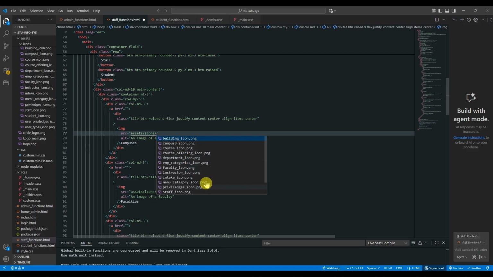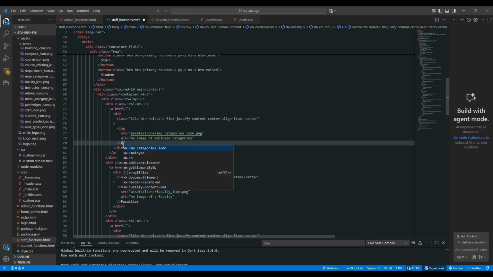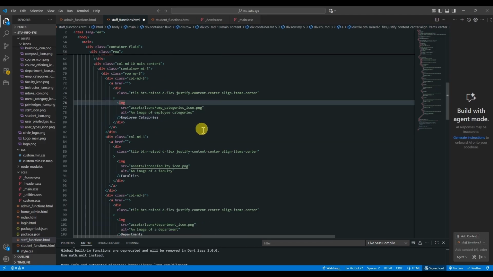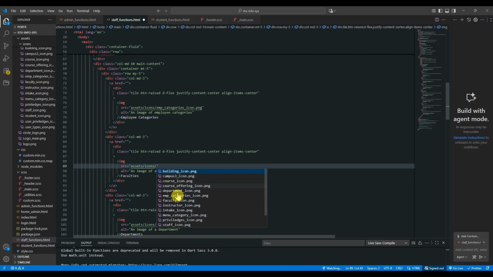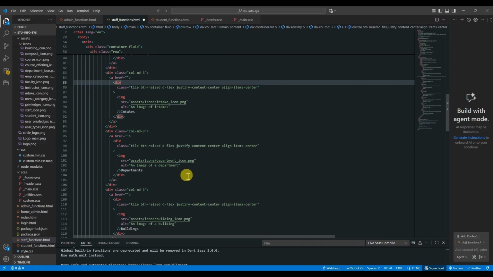First one is employee categories. The second one is intakes. And the third one is staff.